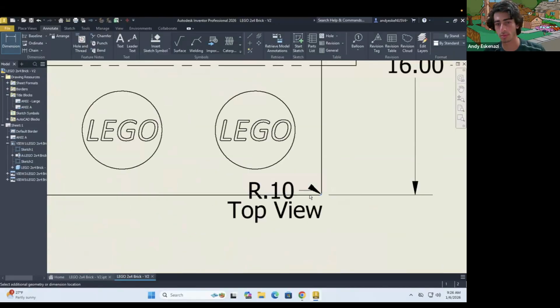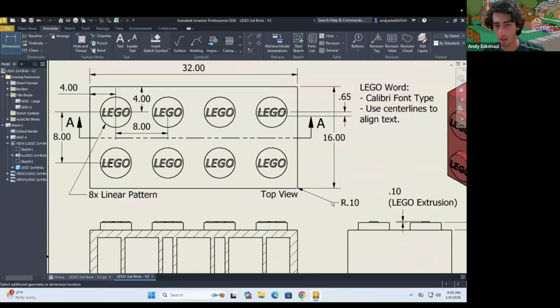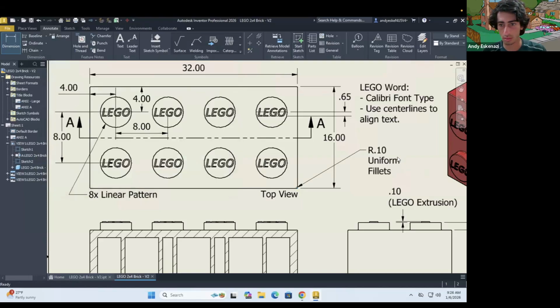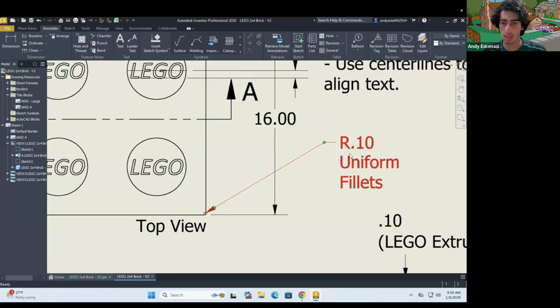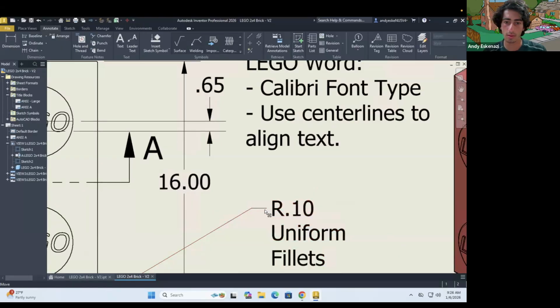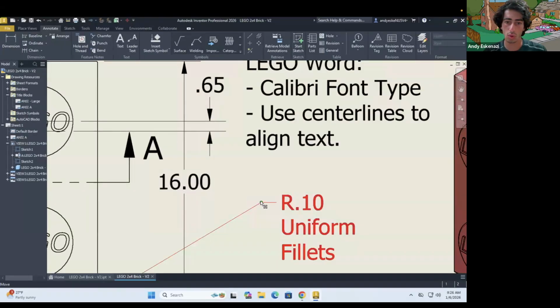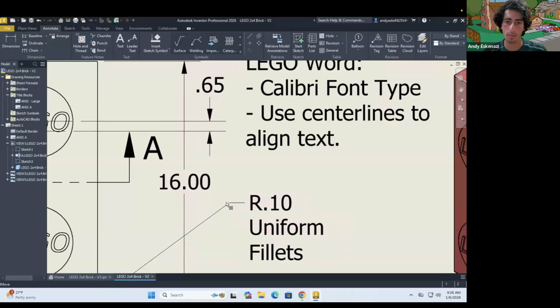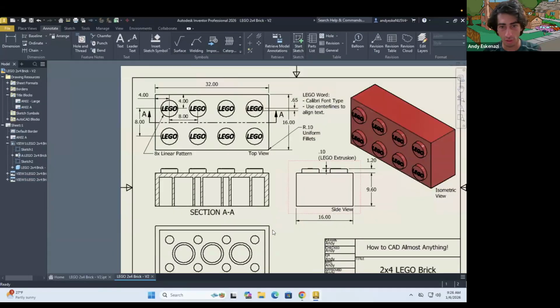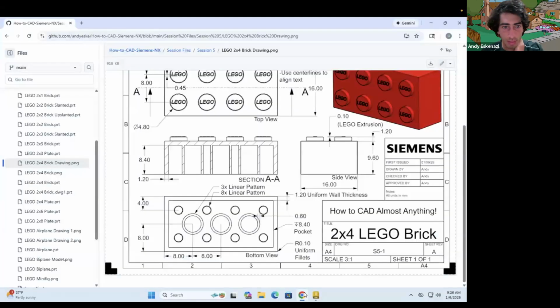We have that point R. And I'll say uniform fillets. And I want these guys to be aligned right there. Very good. We got that in here. So our drawing is slowly coming together, if we got the appropriate heights.